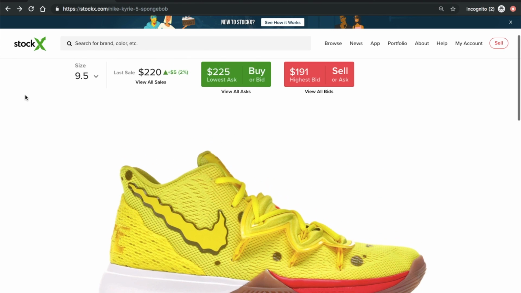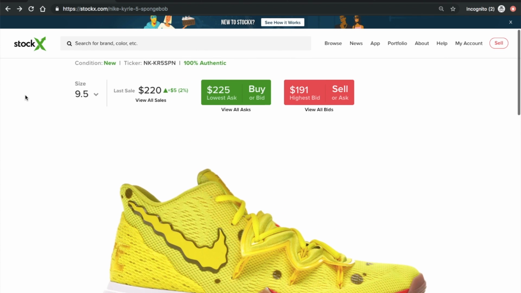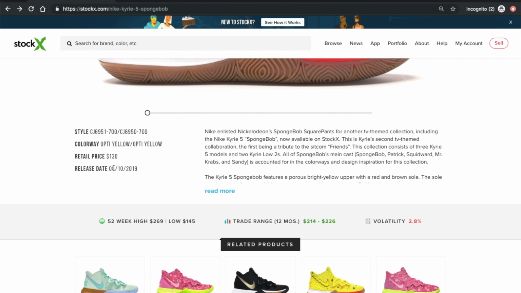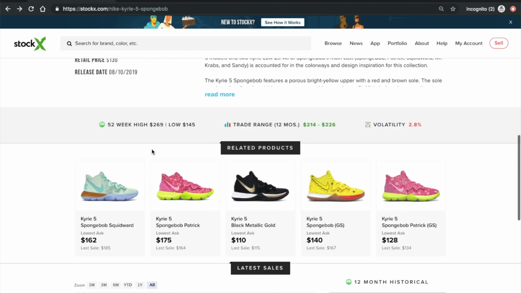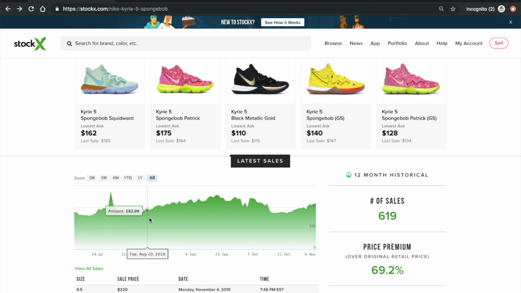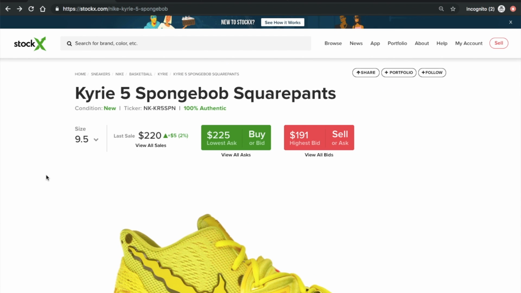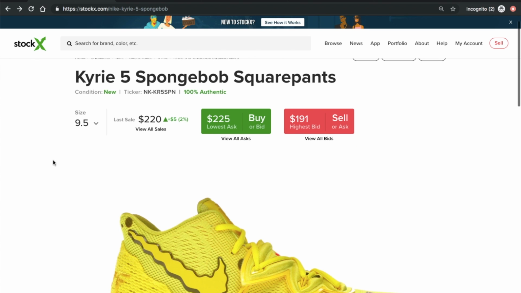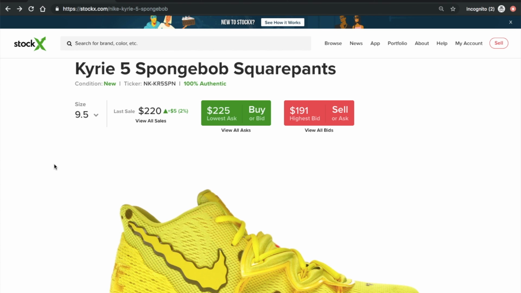Okay, so this is the Kyrie SpongeBob collab that came out earlier this year, about 2-3 months ago. And you can actually see sales all the way back to July 18th. Nevertheless, this was an average sneaker when it first dropped, and then it had a run up in its price. As you can see in the chart, I am showing you a 9.5. Most of the shoes that I will be looking to buy will be between 8.5 and 9.5, with the odd exceptions that I will point out as we go through it.